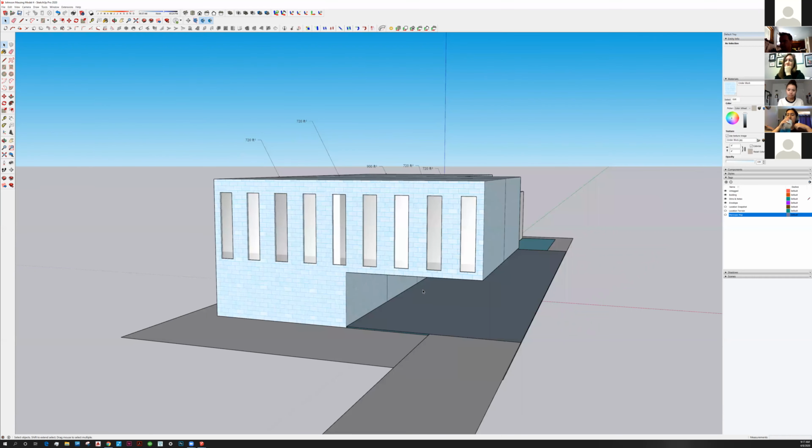Our time is up. I apologize for the slowness of today's lecture. Monday, we'll talk about how to add cars and trees and other things to gussy this up a little bit more. And then hopefully we can get through that, and then I'll show you how to start bringing your site, your CAD drawing, into SketchUp and working on it like that.